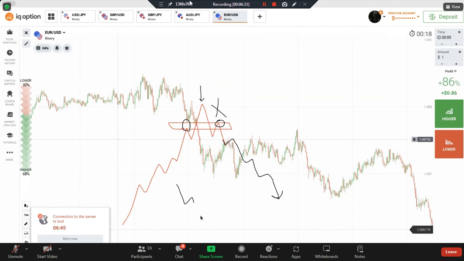For a downtrend also, we have the inverted head and shoulders, which is like this. So it will create a pattern like this. This is the first shoulder, this is the second shoulder, and this is the head. So this one also is telling you there might be a sign that the market wants to reverse, but again, this is not the confirmation.